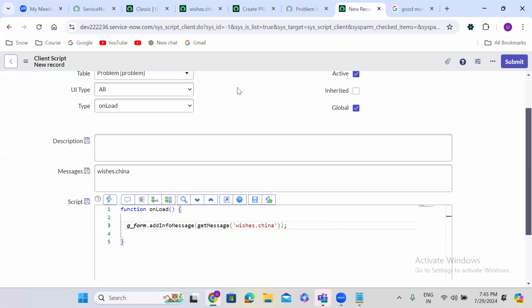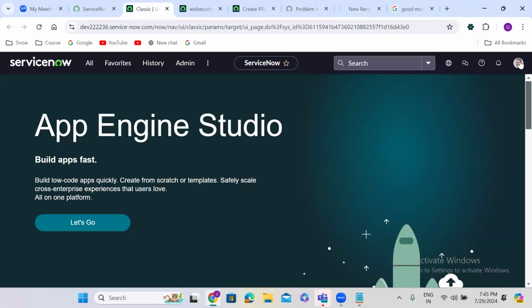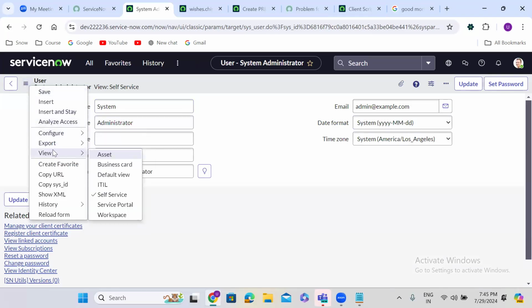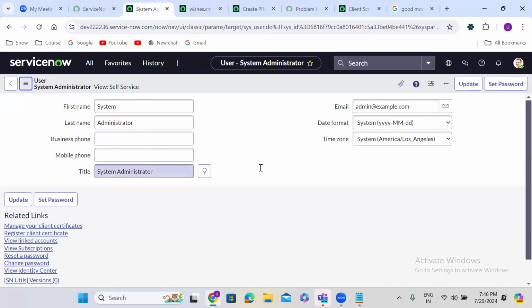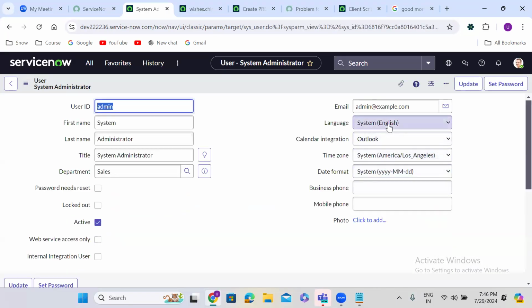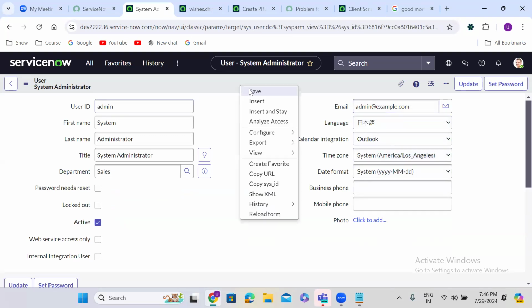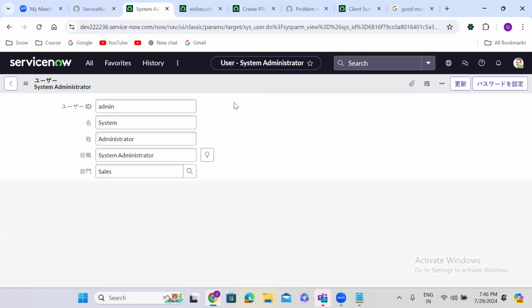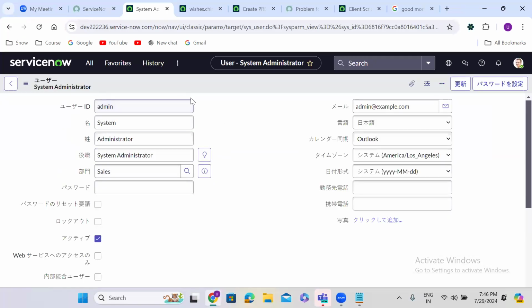So I am now seeing it in English language, right? My preferred language is English. I am just changing it to China. It is showing in China, right?